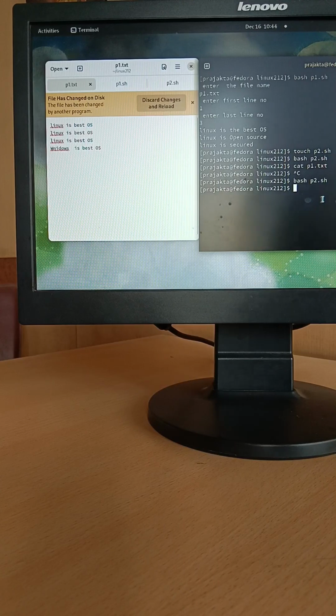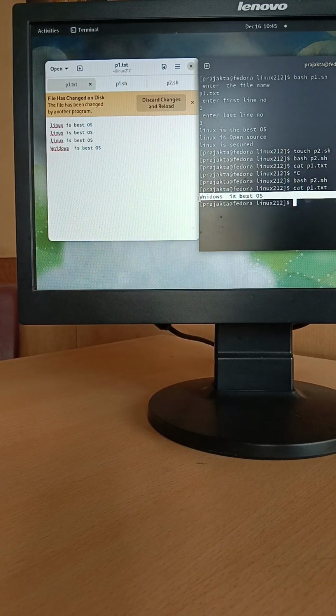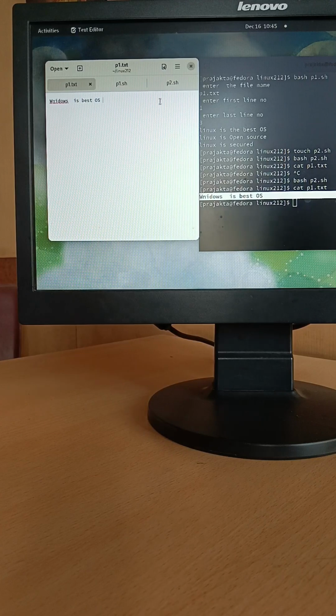And for displaying the content of the file here, once again we will execute cat p1.txt. Why p1.txt? We are expected to display the content of file p1.txt, and as the pattern doesn't match, or as Linux is not there, only Windows is the best. This is the content which is shown, and in the file we are able to observe the same.